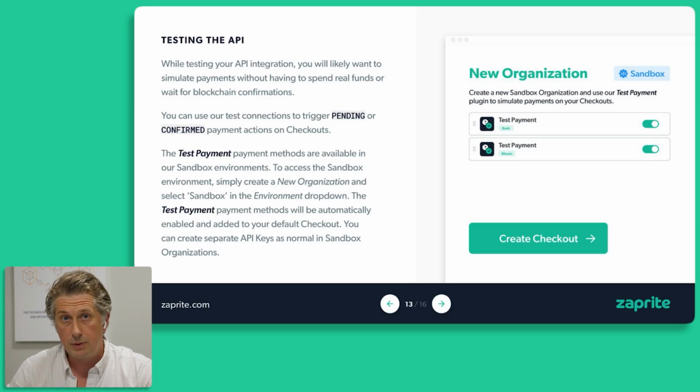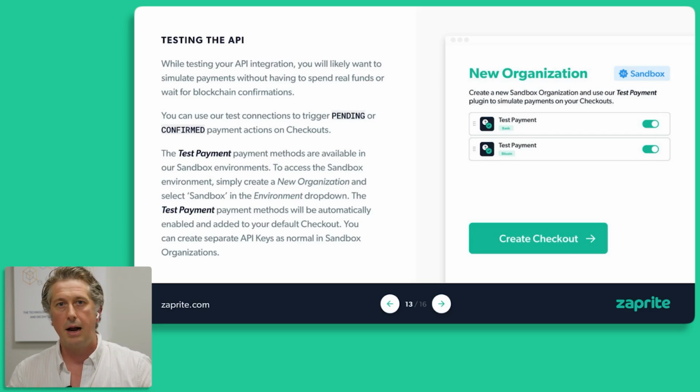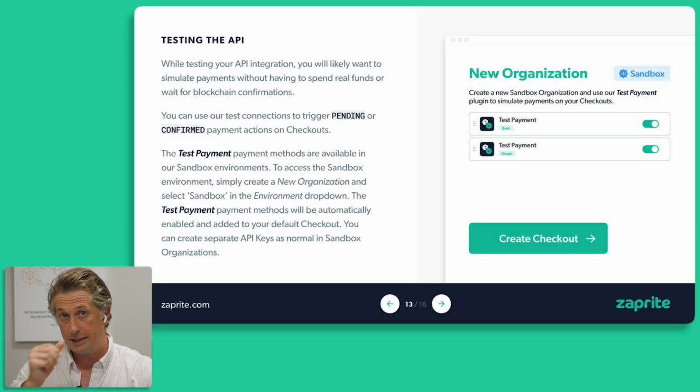You can also test real payments as well. That's fine if you want to really battle harden whatever your custody setup is, or if you're doing something complicated on, for instance, the self-custody side and you really want to test it out, you can do that, but you can also run through some fake payments and fake data if you want to. It's also good to practice in this environment if you wanted to switch out payment methods at any time, just to see.